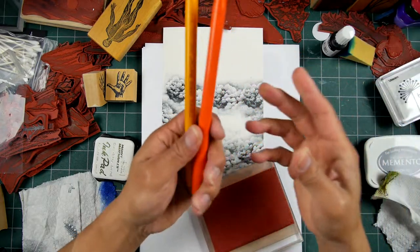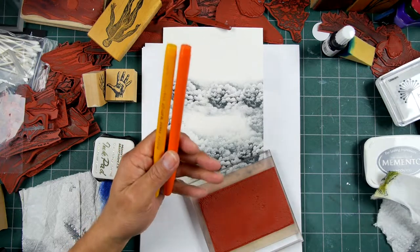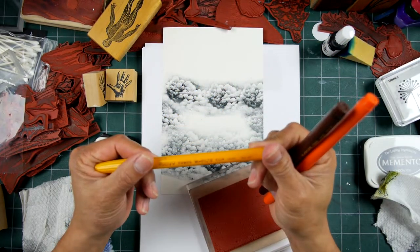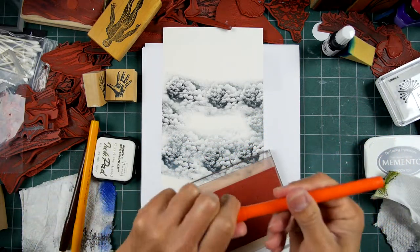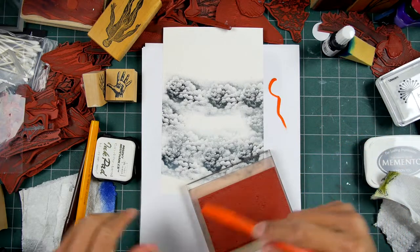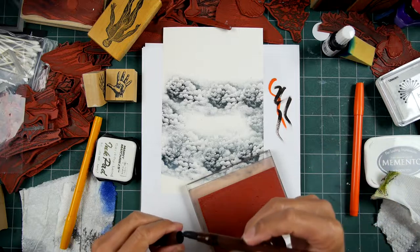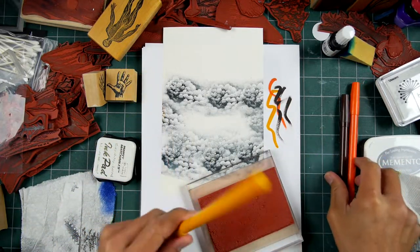I just happen to have these two pens. I don't have a lot of pens on my desk here, but here's an orange. This one's the brilliant yellow. I don't even know if these are working. Let me check if these are working. Might need to re-ink these. No, that one looks pretty good. That's an orange. Here's a dark brown. And this is the brilliant yellow. Okay, no problem.